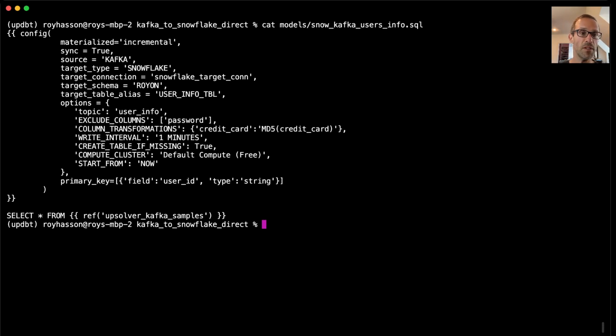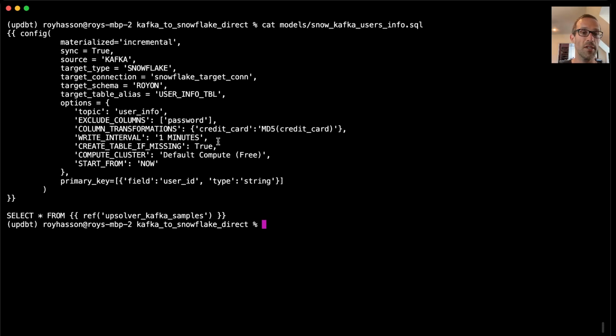Now, there's a few things that you can do on that data before it gets loaded into Snowflake. Specifically, you can exclude columns. If there are columns you don't want in the target system, in my case, there's a password column that I don't want in Snowflake, so I can exclude it. I can also apply some low friction or simple transformations on that data. In this case, I want to hash the credit card column. I don't want to send that downstream in clear text. There are some other transformations that you can stitch together with this to prepare the data, clean it, and secure the data before it gets loaded into your target system.